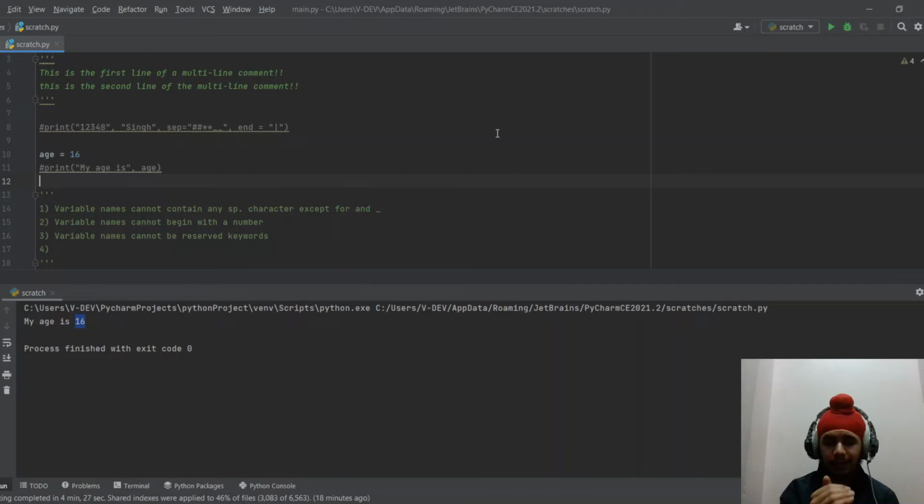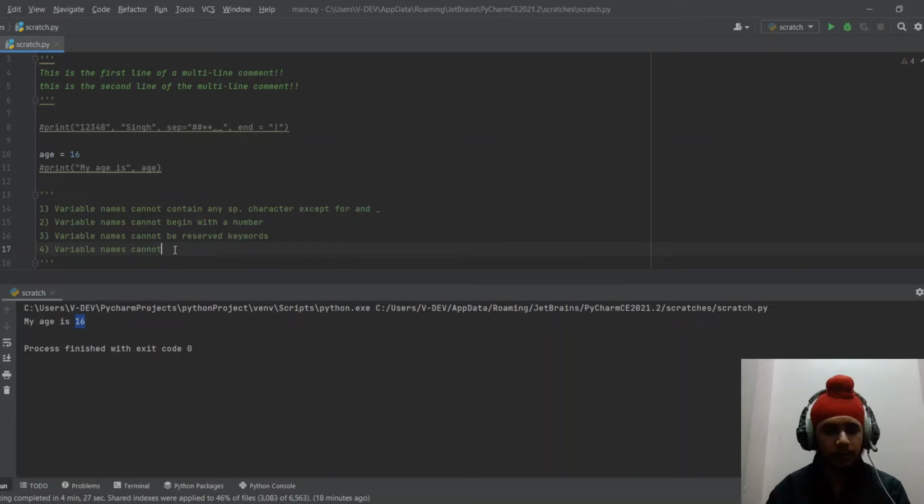He or she has to go to the variable declaration and then see what the value is. So it's better to use sensible names. Variable names must be relevant to what value is being stored. So these were the important postulates.